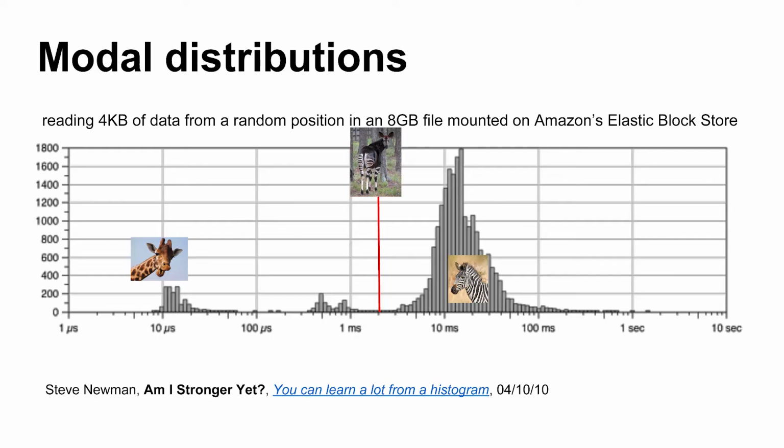So if we thought about this for a second, we could maybe realize, okay, maybe this has to do with different levels of caching, and these different modes have to do with the fact that I'm a lot more likely to get a cache miss than a cache hit. But when I get a cache hit, it's fast, right?